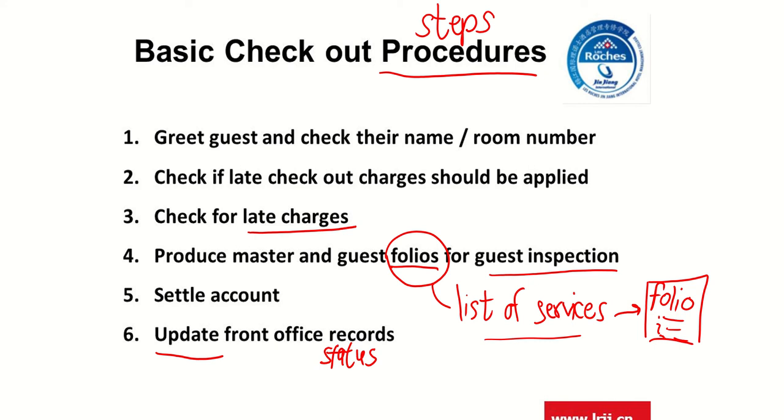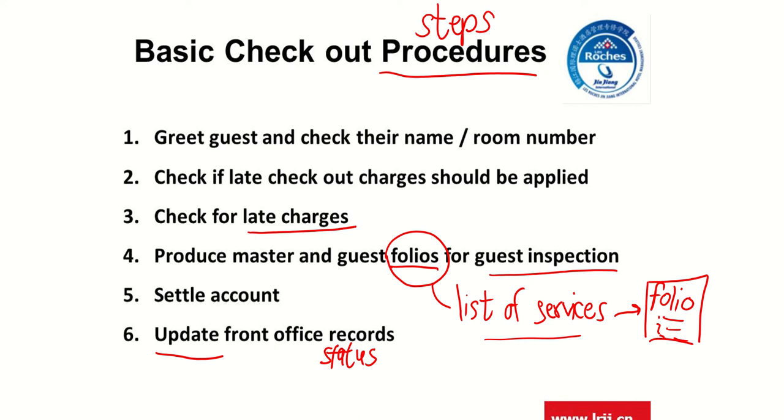housekeeping will do their responsibilities, which is to clean the room, and then the room status will be changed, like we talked about in the previous video clip, which is about housekeeping abbreviations for the housekeeping department. Room status or all abbreviations are always changed according to the stages of the guest cycle.